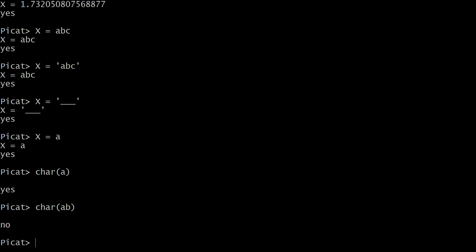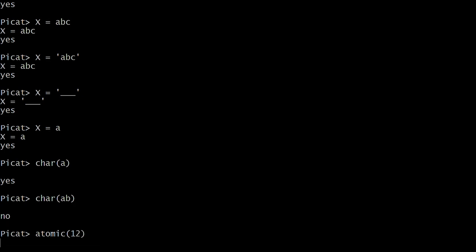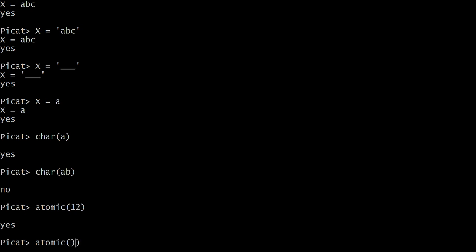Next, atomic values. An atomic value is an atom or a number. You can test if a value is atomic or not. So this is atomic, abc is atomic.